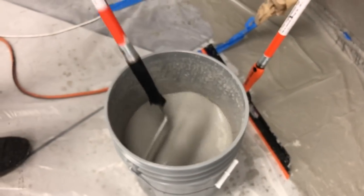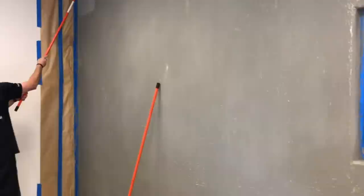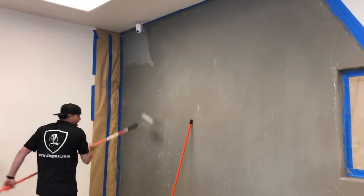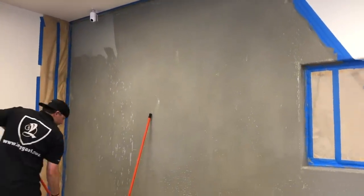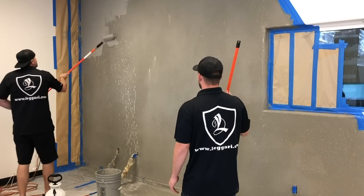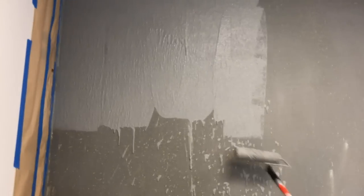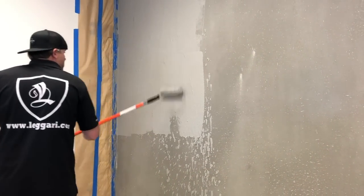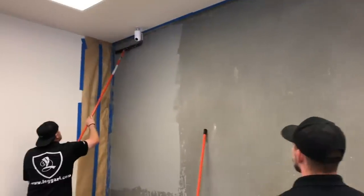So same as last time, we're just dipping it and we're going straight up on the wall. We're going to start from the top and kind of work our way down. So I want to get a little bit coated and then I'm just going to flatten it off. And then we're going to take the trowel just like last time. We're just going to flatten it off.